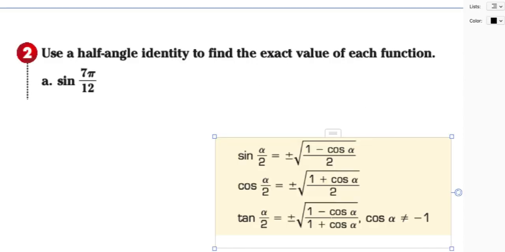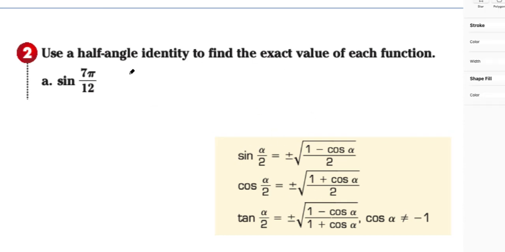So this next example, we're going to be rocking the half angle formulas, and I've taken the liberty of actually moving the little formula chart here so we have it. And so now what we're looking at is the sine of 7 theta. We're going to use a half angle identity. So what this lets us know is that this is like alpha over 2. This angle here is alpha over 2.